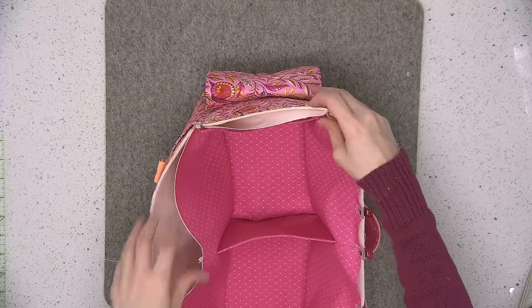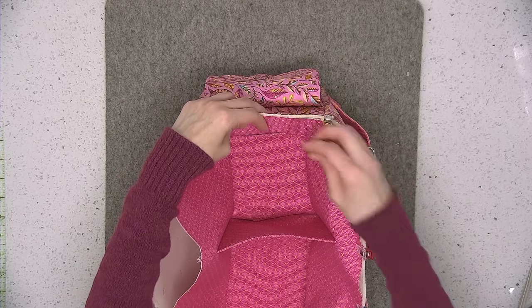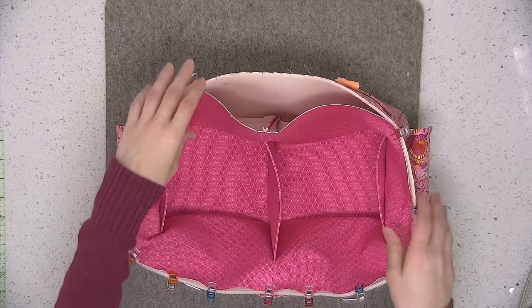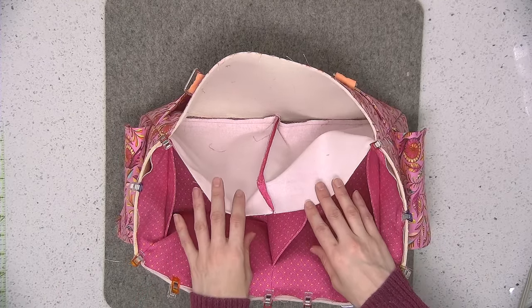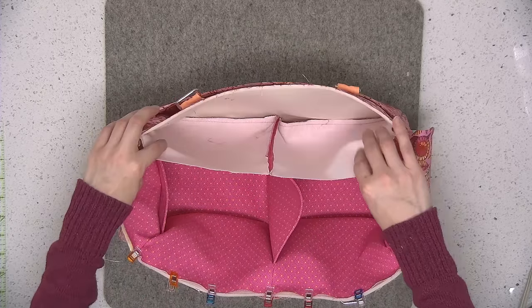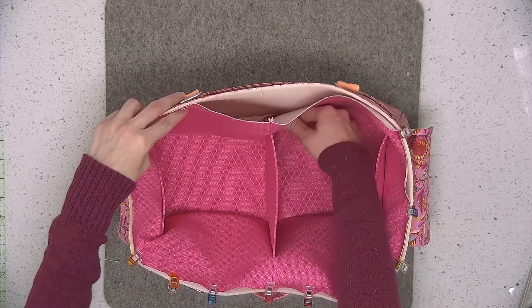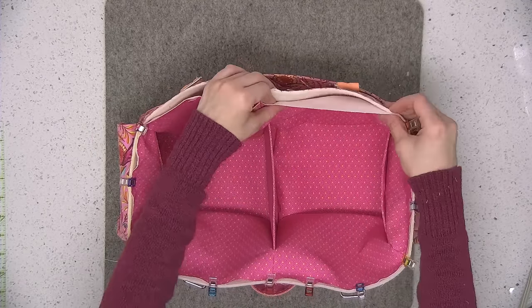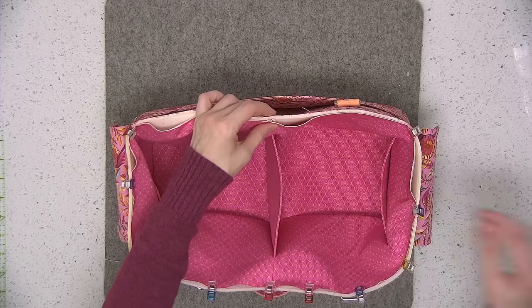Okay, so one little note. I wrote it as a notation in the pattern. If you would like to, you can use a permanent fabric spray, and I listed the Thermo Web spray and bond fusible adhesive as one of those options. But you could go ahead and spray some on the wrong side of the exterior, and then stick your lining to the exterior wrong sides together. So that's just an option, completely optional.